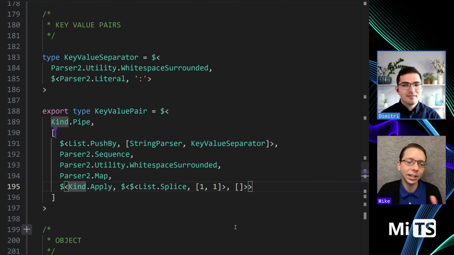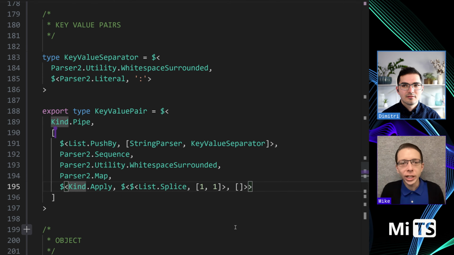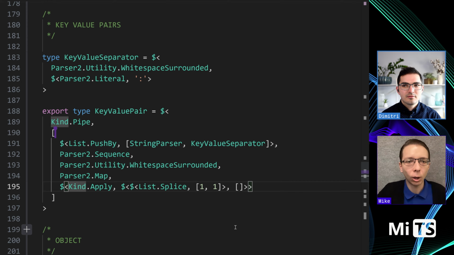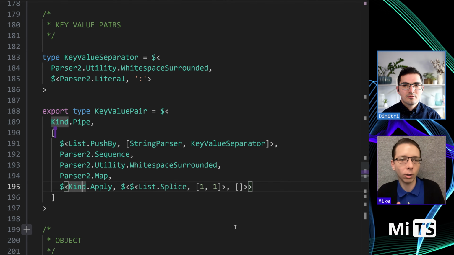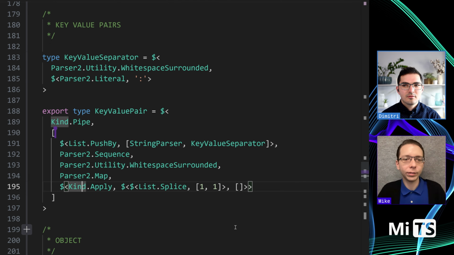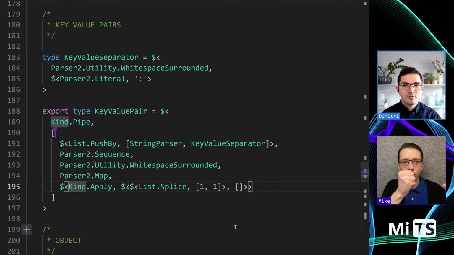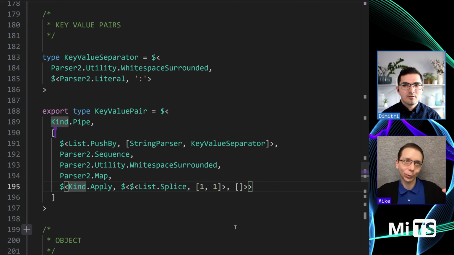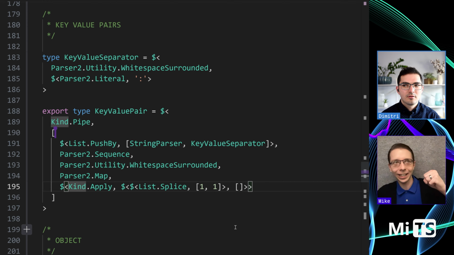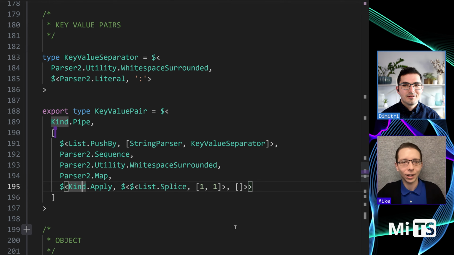So we're taking that value parser, and we are pushing it onto the array: string parser, key value separator. So what we want is a 3-tuple of a string parser, a key value separator, and then finally the value parser, because that's the sequence we want to parse. We want to parse a key, a colon, and a value, right? What is push?